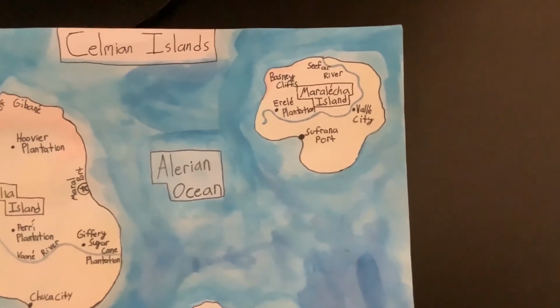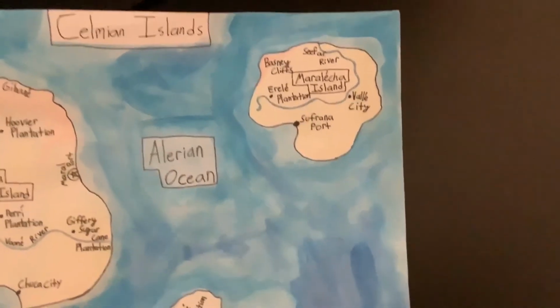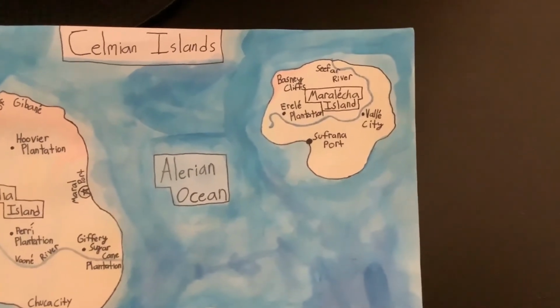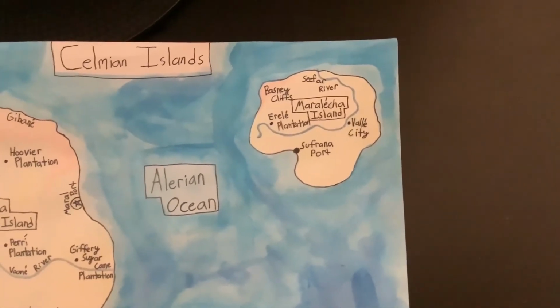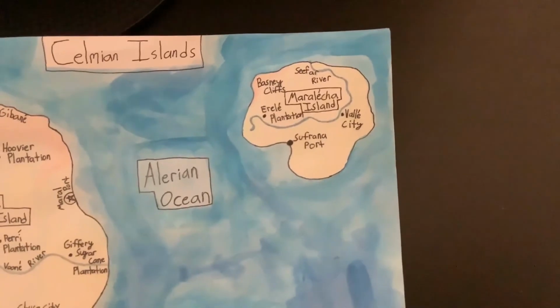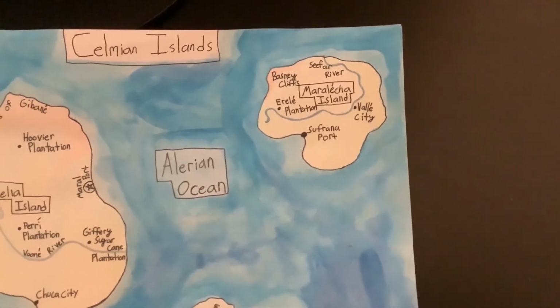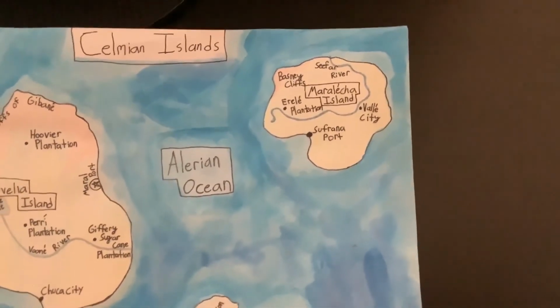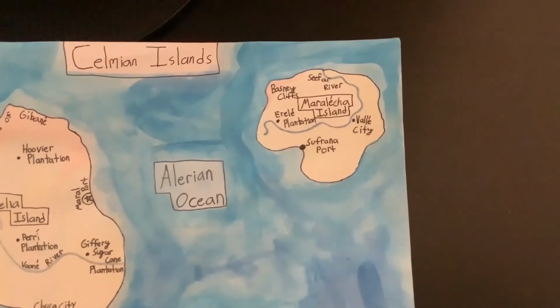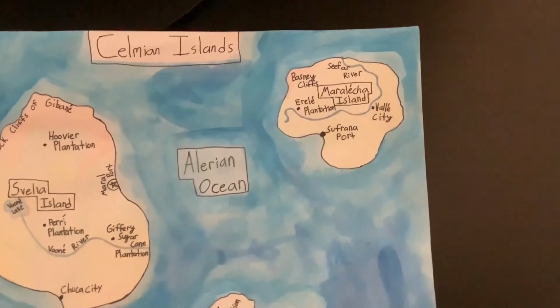They have the Baisne Cliffs, which are a good defense point. There's actually old fort ruins out there. I just didn't put them on this map. They're the Baisne ruins. The Seafar River doesn't have a lake. It just kind of runs almost all the way through the island. Sufrana Port does a lot of the export for Valais City, which is kind of just another little area where people live and work and have a lot of merchanty things that happen there. Again, exports and imports that happen throughout these islands.